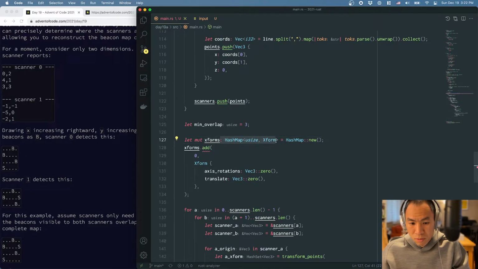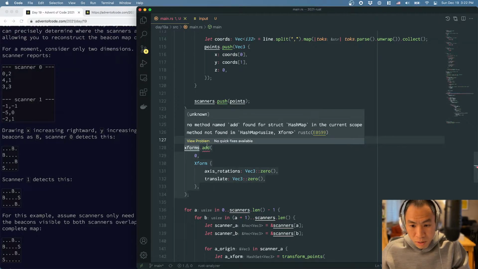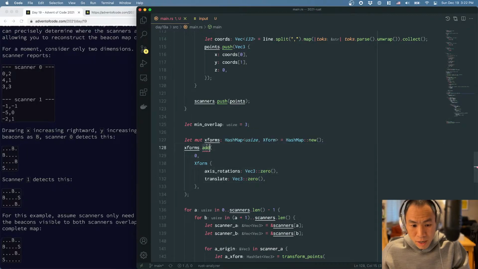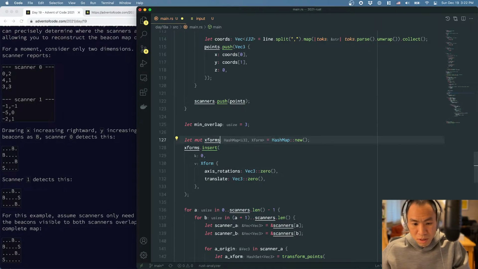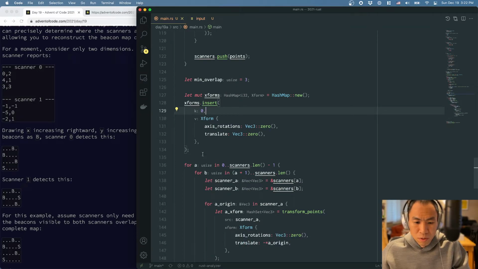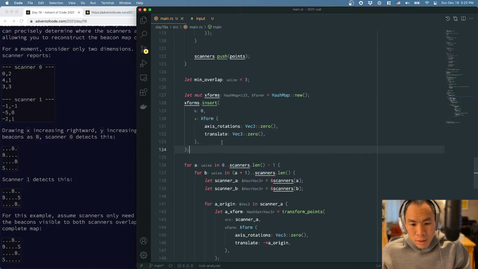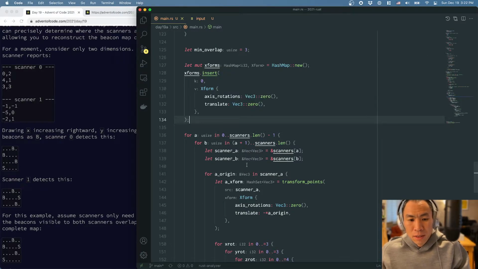It's going to be okay if I get rid of this, and then why is it complaining about the type here? And with an add, okay, it's probably insert then. And if I got rid of this here, is it still going to play ball? Okay, great. It thinks it's an I32, but we're going to use that value as a usize eventually.